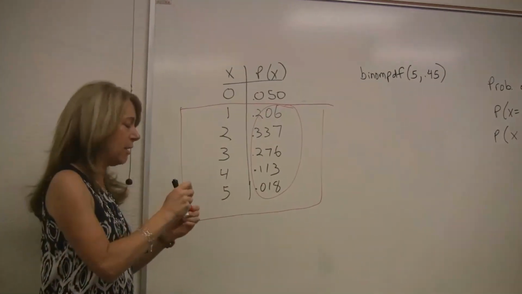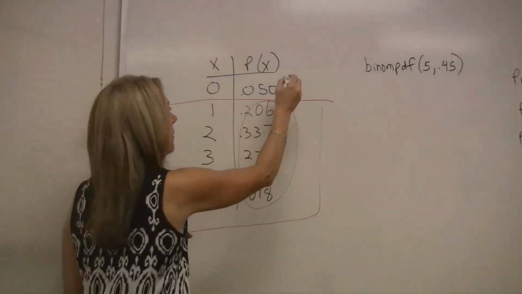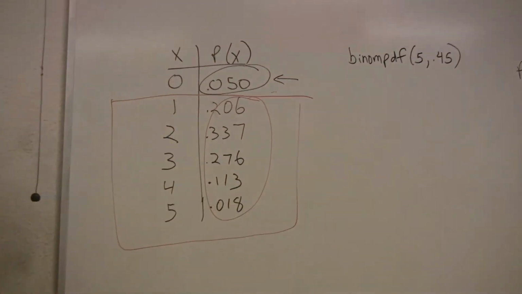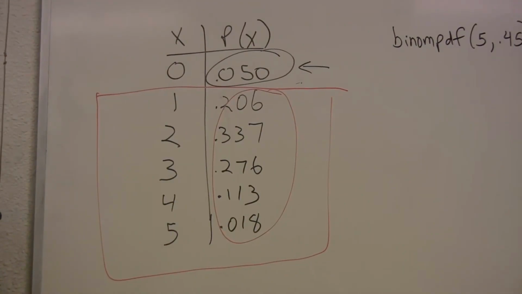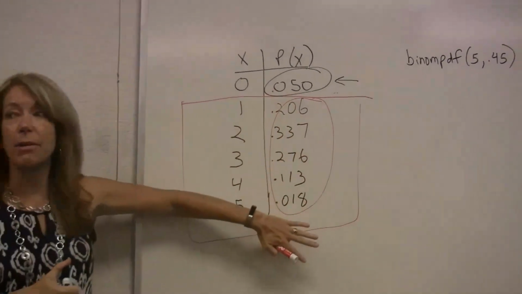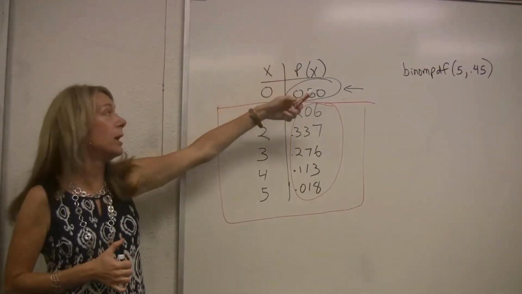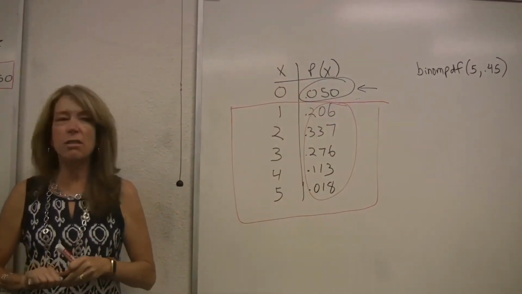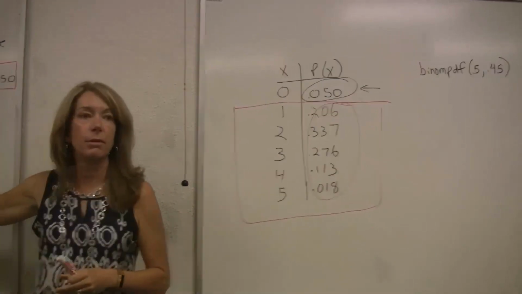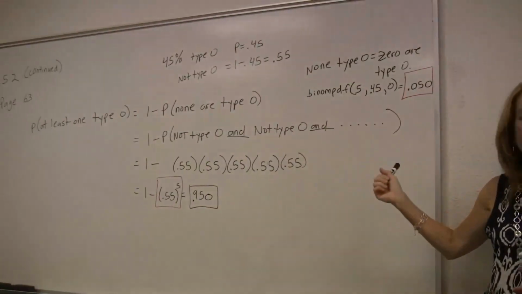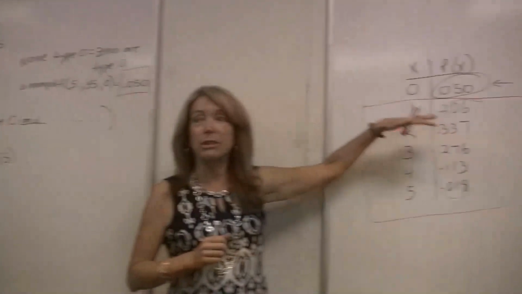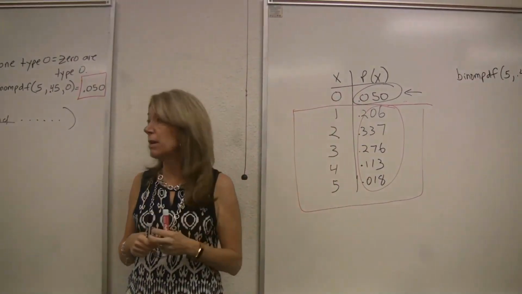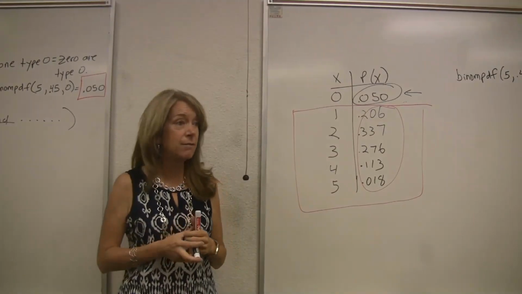Or, I like the way Kevin looked at it. He goes, why not just take this one off? Take it off from 1, because the red box down below is the complement of what's up here. So 1 minus this guy is everything down below. So there's 3 different ways to do this one problem. You could look at it as a multiplication thing. You could make a table and just count the ones you want. You could look at it as binomial and use your binomial PDF or CDF.